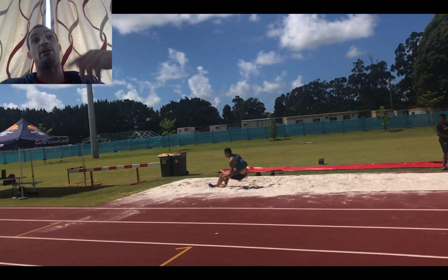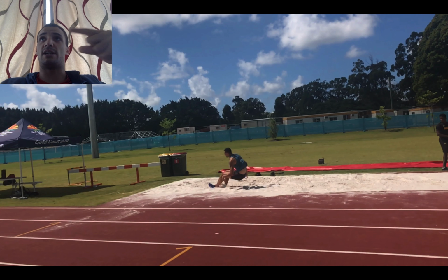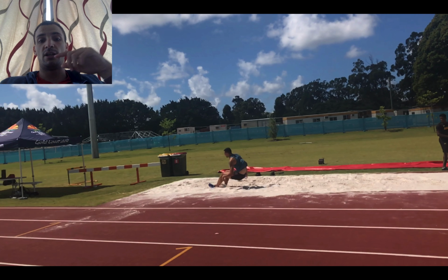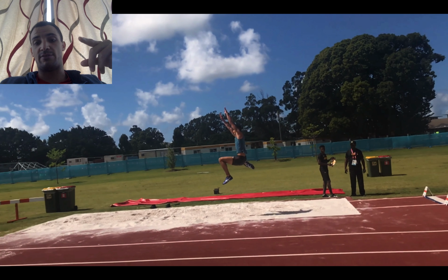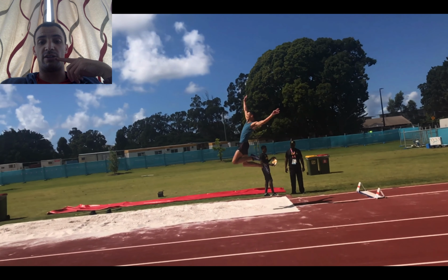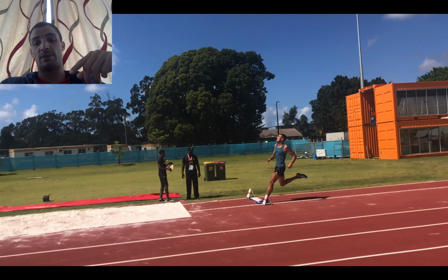If you're big and bouncy and slow, you'll easily find you like to go for a nice sail or a hitch and a half, just because you're not going outside the norm of what the body likes to do. So for me, I'm usually quite big and slow, so I'll go for the hitch and a half. So as you can see, the running into the board is just quite nice and bouncy and relaxed.